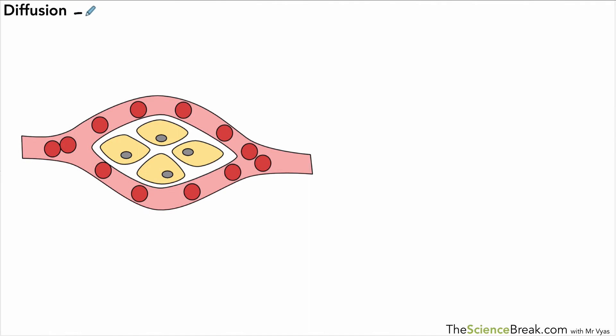Now you also need to know about where diffusion happens in living things. We've got a couple of examples. In the diagram below I've got some blood vessels—small blood vessels called capillaries—and they are delivering substances to the cells.